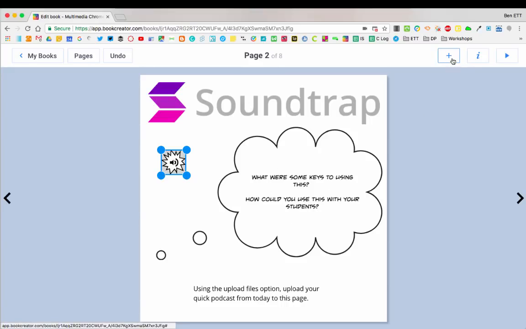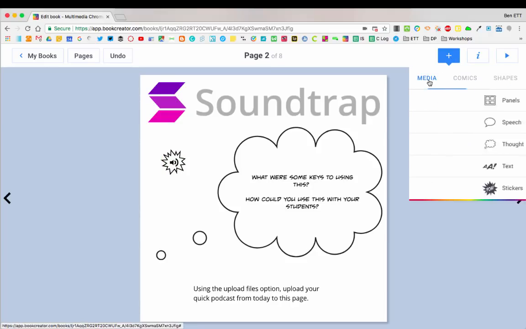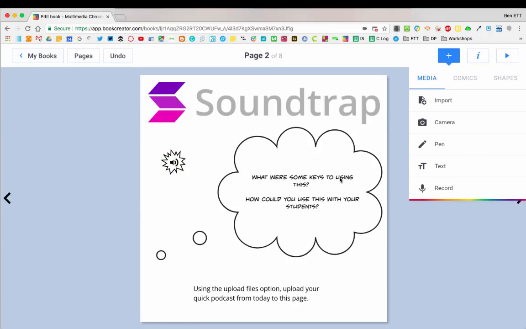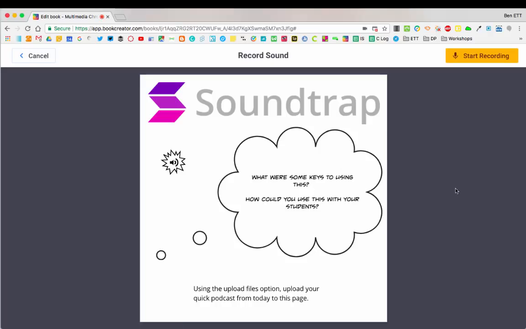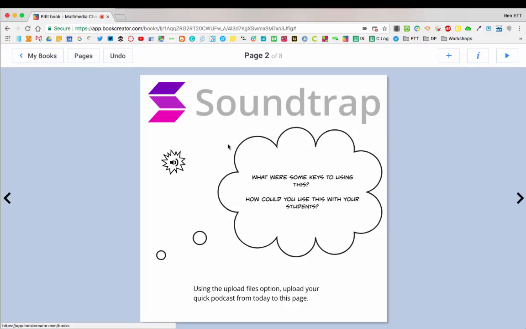And then you could have their podcast in with maybe a written reflection about the podcast inside of their book in Book Creator. The other thing that's neat, if we go back up here to the media piece, is that audio icon is not just for MP3 files. You can also have your students record their voice and drop that in. So they can hit record sound, hit start recording, and that's going to drop another sound file that looks very similar to this inside the page. So if you want to make an audio book with your students, they could type the text out and drop themselves down, test for reading fluency, that type of thing.